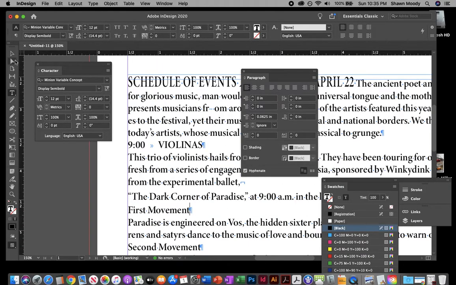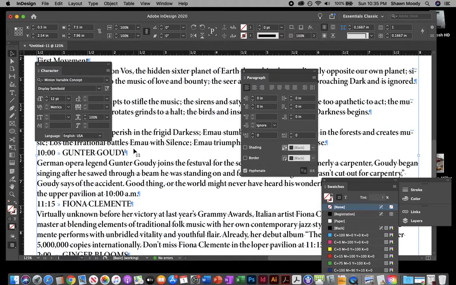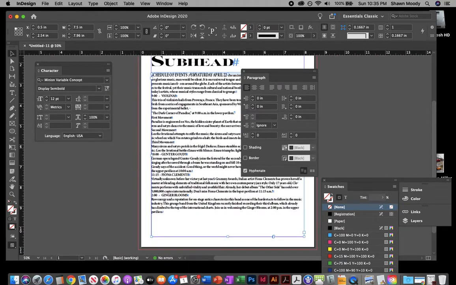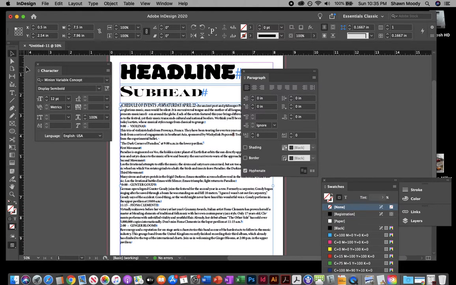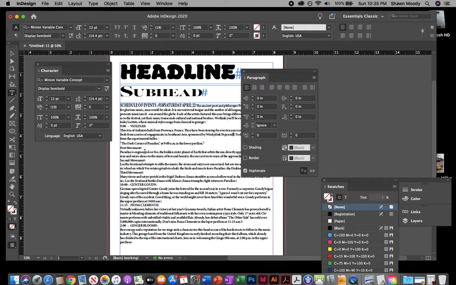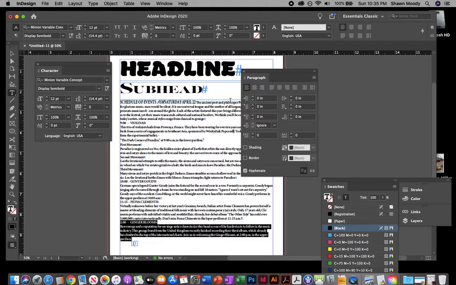Let me zoom out for you guys just a little bit, so I'm going to press Command minus on my keyboard. I'm going to grab my type tool again, and we're just going to select some copy here. Select this last paragraph, and just to take a look at the paragraph settings, I can center it. Here's to the right.